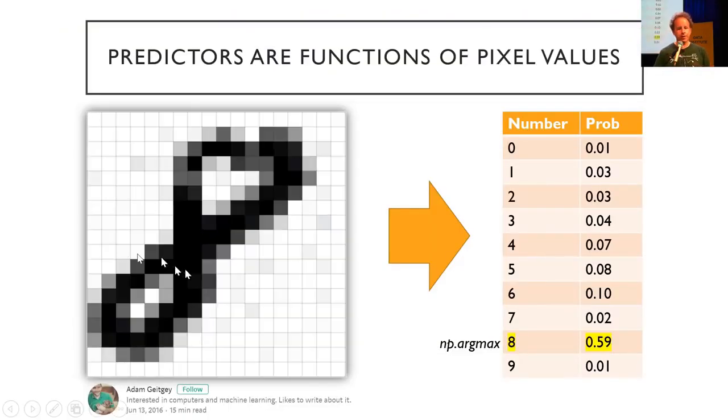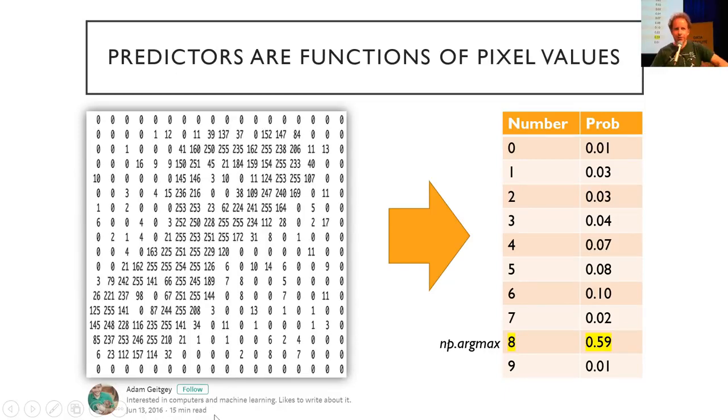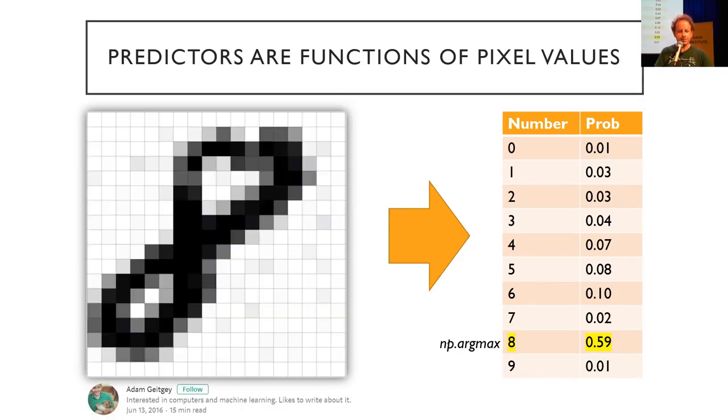So we're going to create this mathematical function that takes the numbers that represent the pixels and spits out probabilities for each possible class. And by the way, a lot of the stuff that we're using here, we are stealing from other people who are awesome, and so we are putting their details here. So please check out their work, because they've got great work that we are highlighting in our course. I really like this idea of this little animated GIF of the numbers. So thank you to Adam Geitgey for creating that. And I guess that was probably on Quora by the looks of this. Medium. Oh yes, it was. That terrific Medium post, I remember. In fact, a whole series of Medium posts.